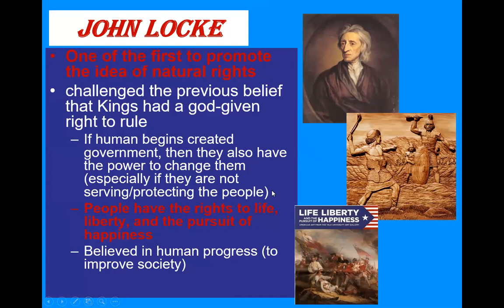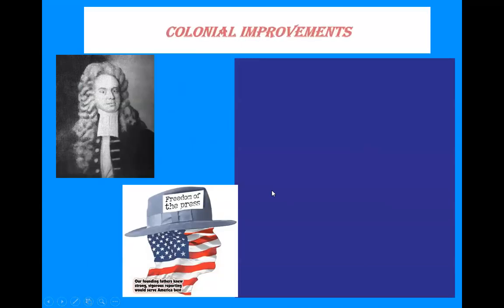And he believed in the idea of human progress, or in other words, improving in society. So he feels that things are not going to work out the same way in the future the way that they do now. So times are always changing. Things are always progressing. So this idea that just because your dad was a king, you automatically should become king by birth, and that your son should become a king because you were a king, he says that that's a stupid idea. And Thomas Paine later goes on to say that it makes common sense to say that the best person should be in charge, not just because your family has royal ties.